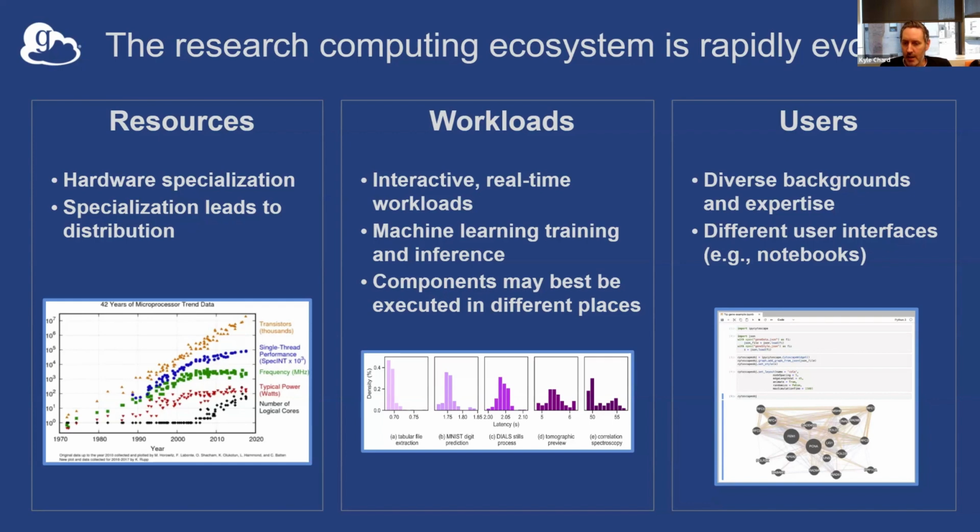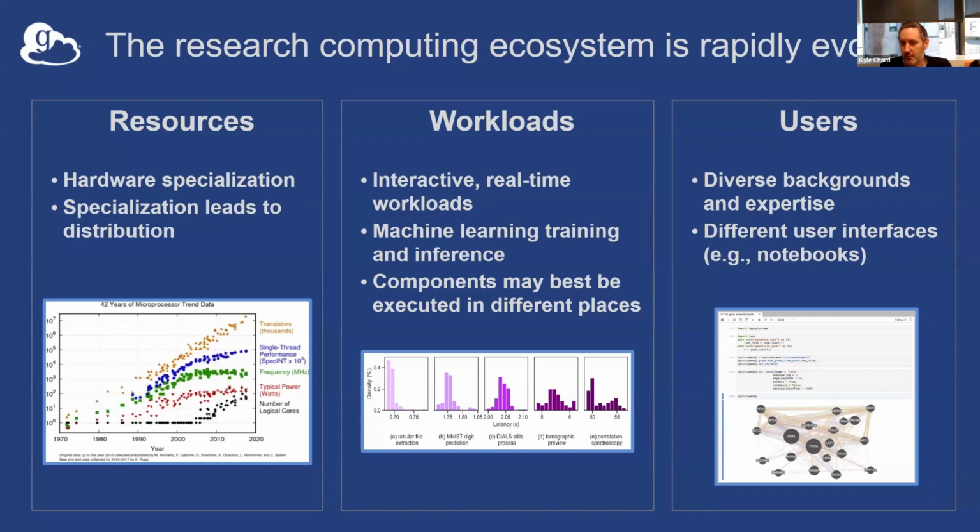In other work, which I haven't included here, we've done some experiments where we've broken up applications and run them across department clusters, PCs, and national cyberinfrastructure, supercomputers and clusters. And we've shown that we can break up the applications into pieces, run them in different places, and not only reduce the energy of the entire application, but also increase the speed at which it runs. So we can get significant benefits from being able to break up the pieces and run them in different places. The benefit, of course, is that by running in the most appropriate place, we're able to better align the needs of the task with the capacity of that computing element.